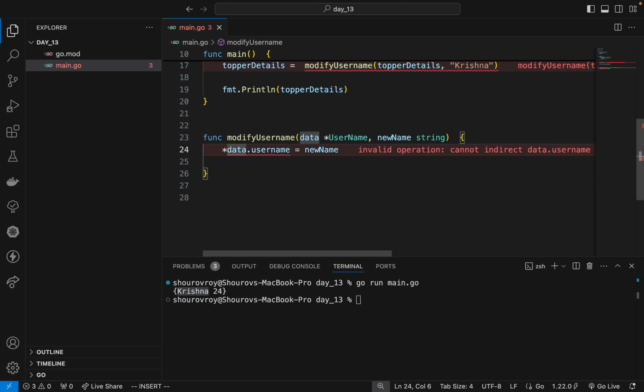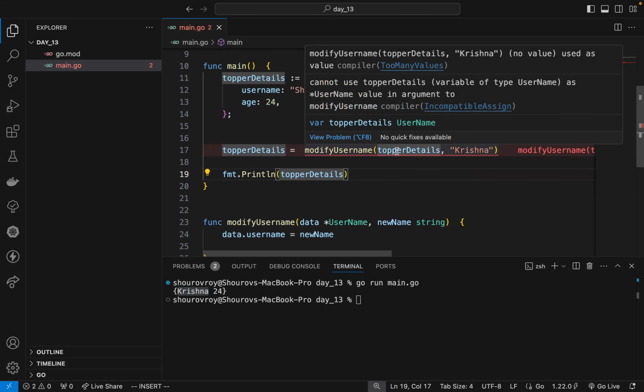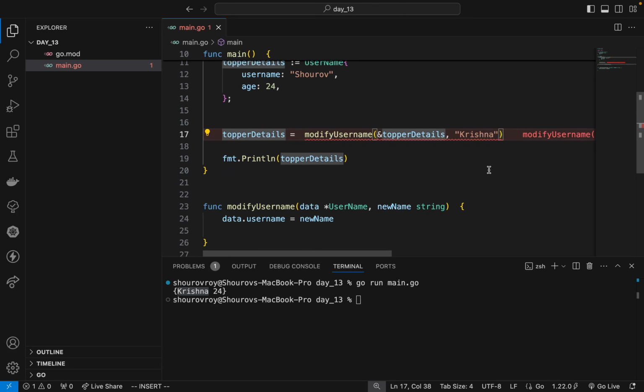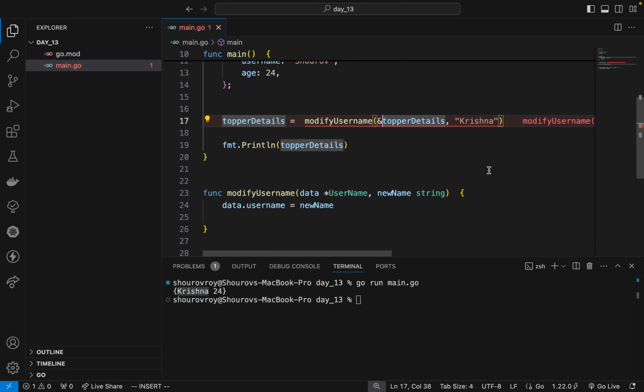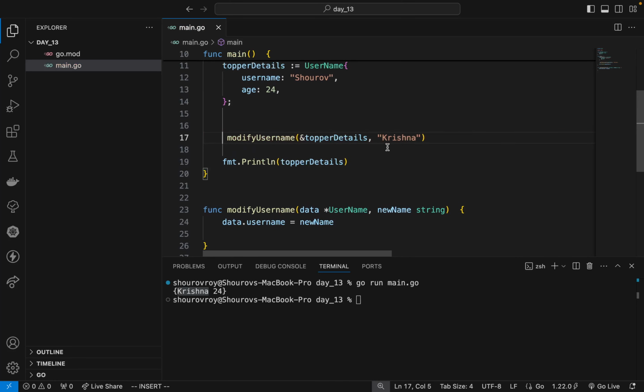So here you go, data, right? And from here it requires a pointer, so it needs the address of the memory. So here you can pass it, and yes, it's actually not returning anything, so you can simply remove it.